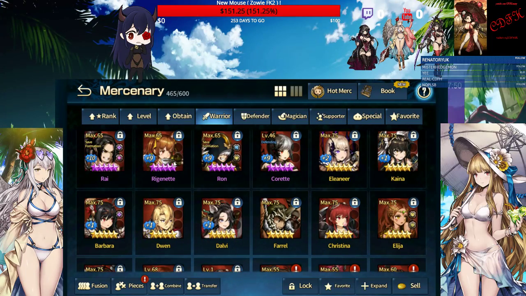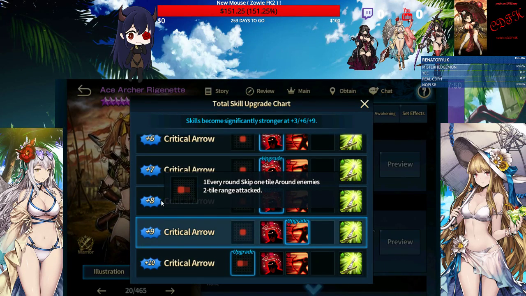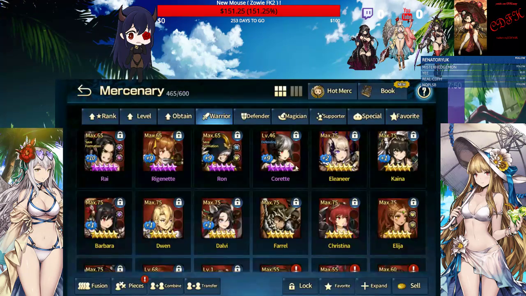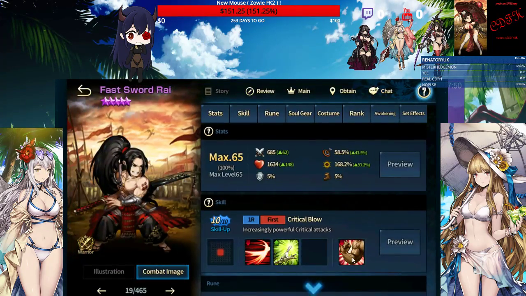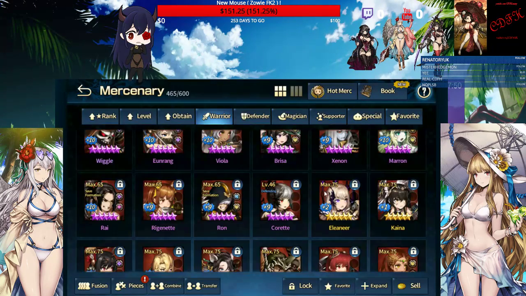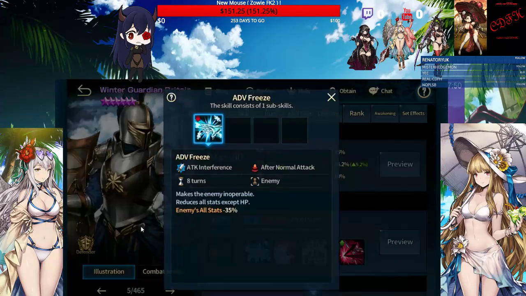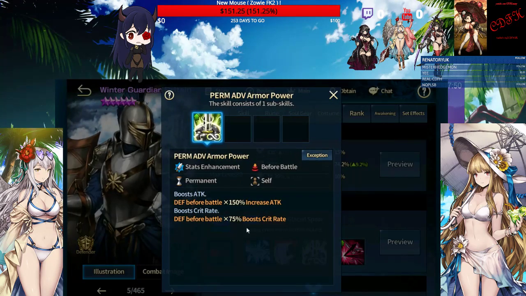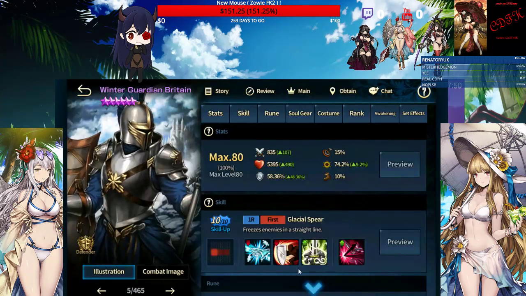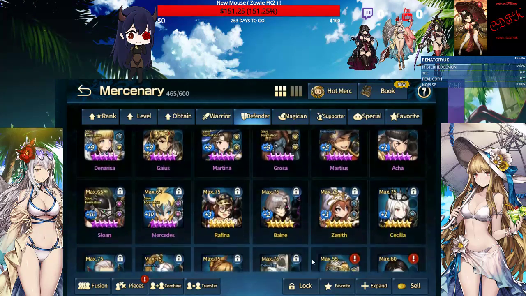Vignette is really good for Novice Arena because she stuns. She has good range, like Sigmund and Foxy. Really good. Rai for Novice Arena, very painful, right? Because of this, very painful. Novice Arena, Britain is also really good. Has control with freeze. Gets good buffs from his skills to his attack, right? And he has a counter. Stats weakening counter, really good too. Britain is nice. What else?